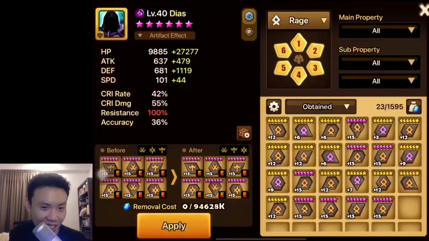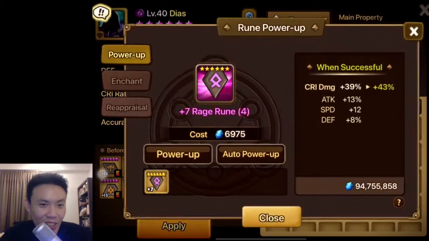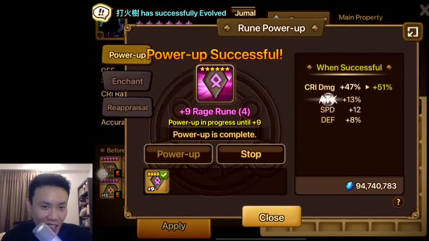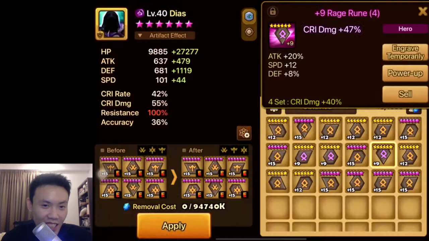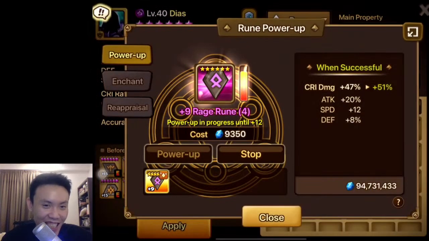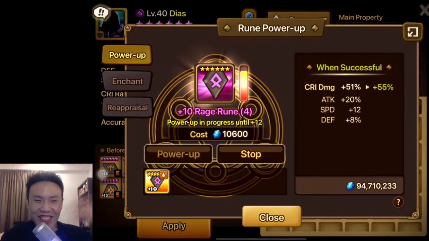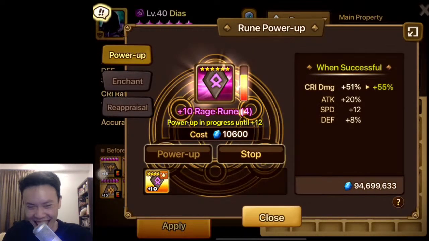See it? Look at this. Look at this. Look at this. Wait, which one is this? Pretty good. Oh, it's still usable. +7. Oh, okay. Yeah. Like, this is usable. Yeah. But it's at +7 for some reason. I stopped halfway. I don't know what I was doing. And then I forgot about it.